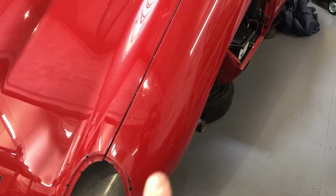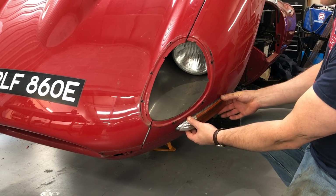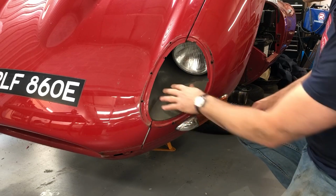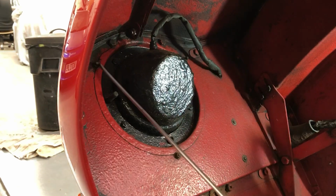I'm now going to tighten the nuts back up again, because of course I don't want those panels to go out of alignment when we remove the bonnet. You can undo the indicator from the outside, but the electrical connections are inside, and it's just easier to access if I take this scoop, as it's called, out first. The scoop is attached with these 3 fixings here, 1, 2, 3.